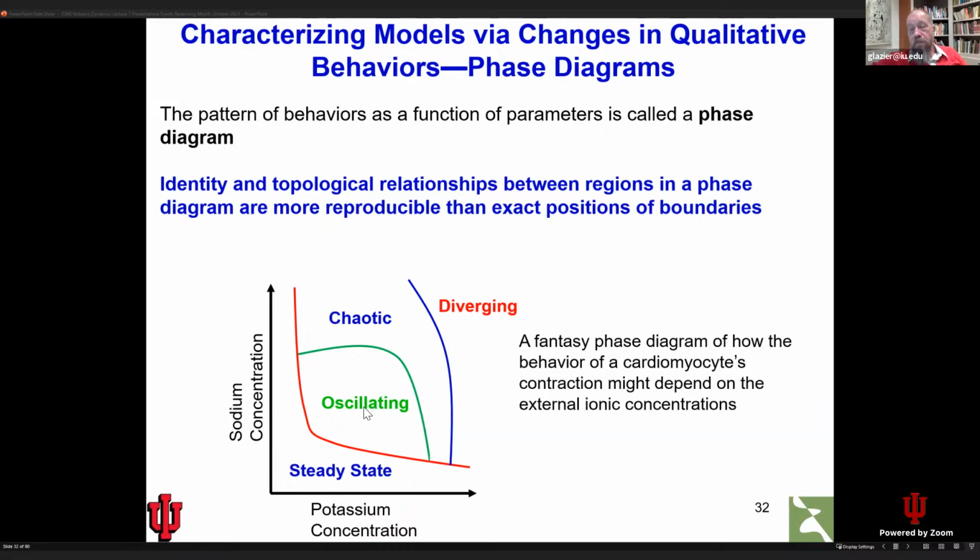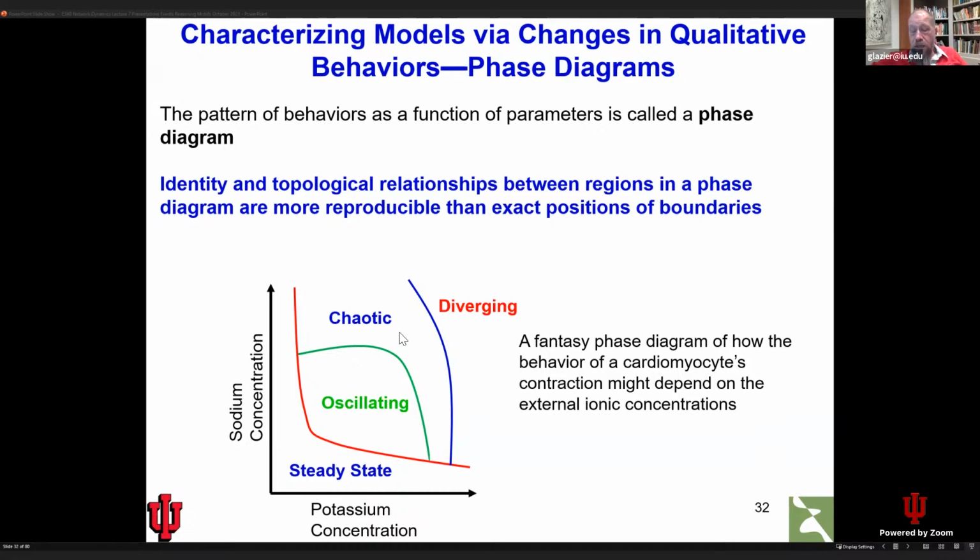Similarly, the same thing happens. I'm in a good state. I put in too much potassium. I get a chaotic system. And in this case, I've drawn something where if I keep increasing the potassium level, it's toxic. The system diverges and eventually the cell dies. So this little diagram is telling me that if I want my cell to stay alive and my heart to work, the potassium and the sodium have to stay in a given region.